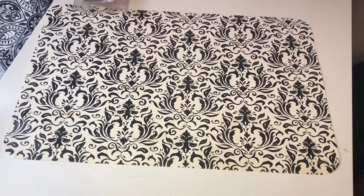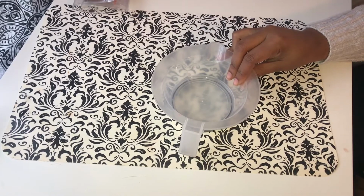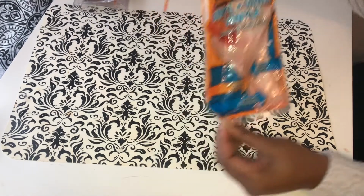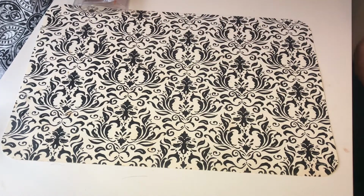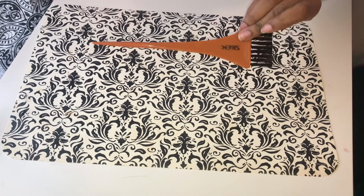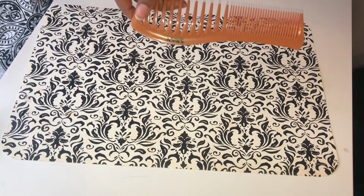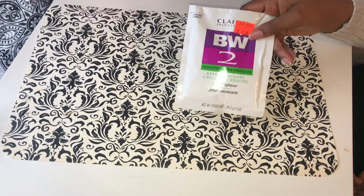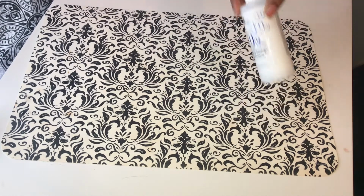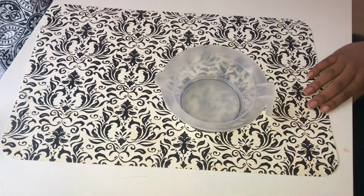And so that's a tip I have for you guys when you're bleaching your knots: part it how you want to wear the hair, and that makes it easier. So you're gonna need a bowl to bleach your knots with, gloves as well. You'll also need some conditioner or moisturizer, a dye brush, a comb, the bleach, the developer, obviously, a plastic bag, and of course the closure or the frontal.